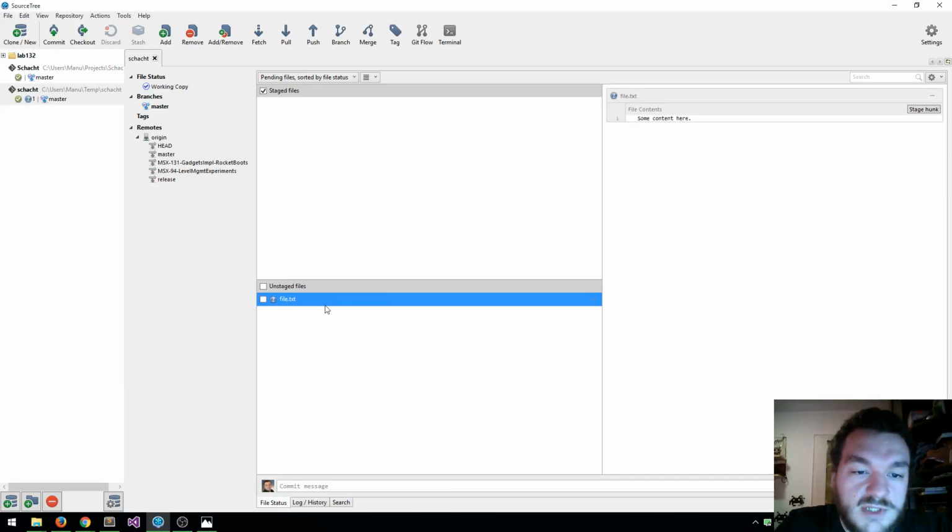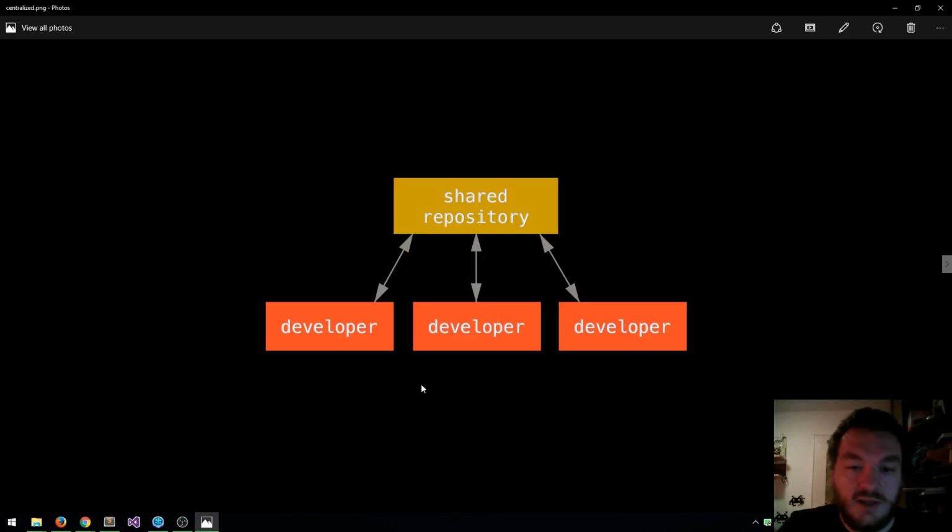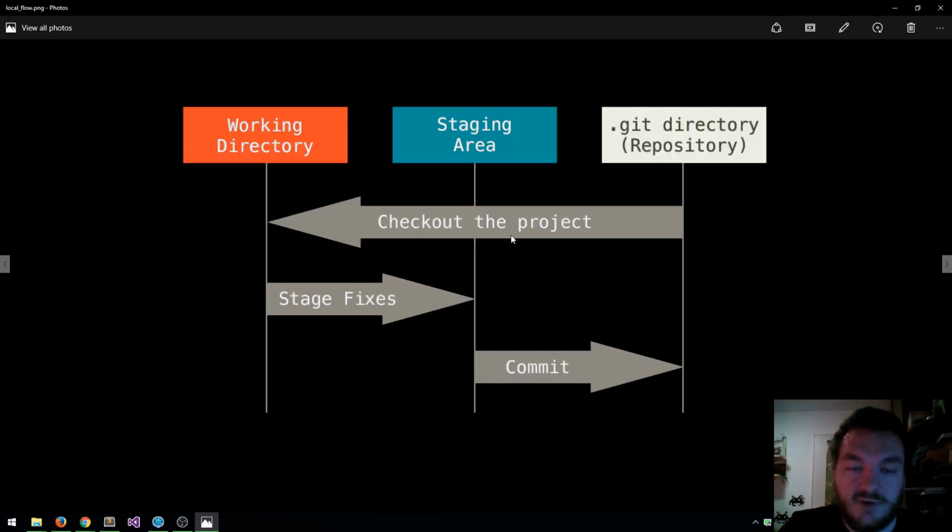What you will notice here is that the text file, file.txt, is on the bottom and it says unstaged files. And on the top here, you have staged files, and it's empty. So let me show you this nice little graph. This is what's going on right now. We are in the working directory. This is where we created the file.